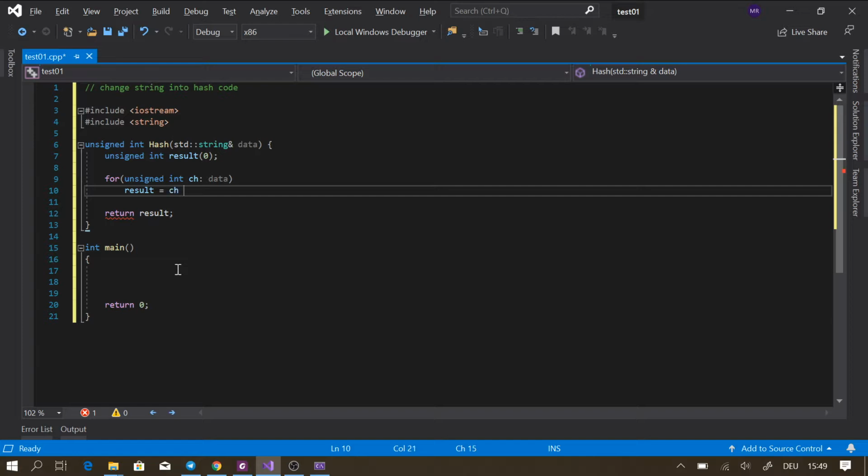This is just the ASCII code for every character, and add it with result, plus. Guys, please don't worry, I'm gonna explain what this line is. Let's just do it.